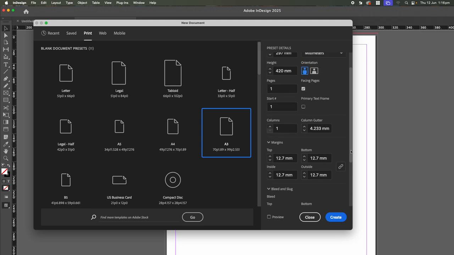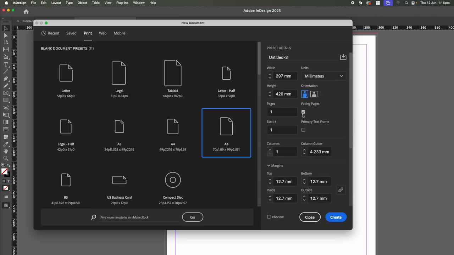One more thing on that, I would turn off the primary text frame. That's just going to annoy you. It puts a whole frame over the whole page. It's an automatic text frame, so we don't really want that for this poster. Sometimes when you're laying out things, if that's turned on, you'll get overlaying text boxes, and then things sort of disappear.